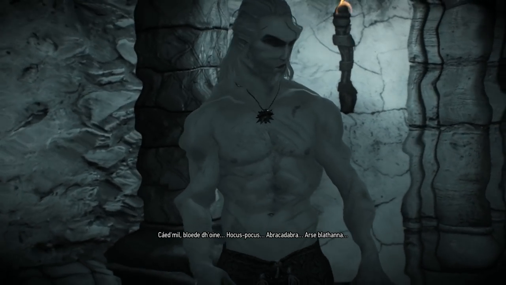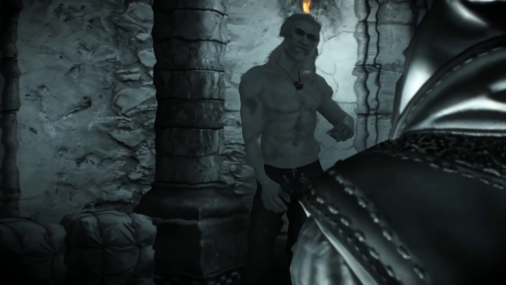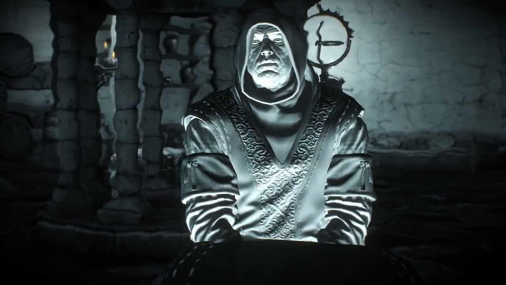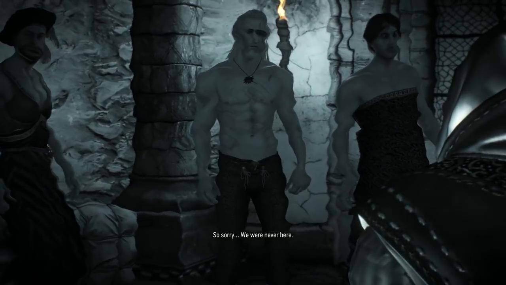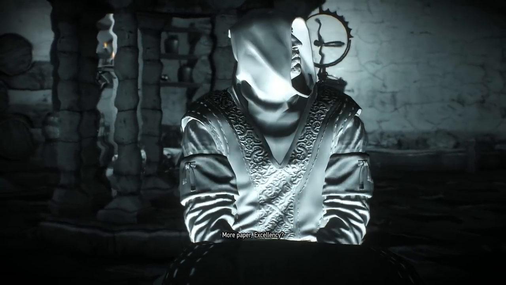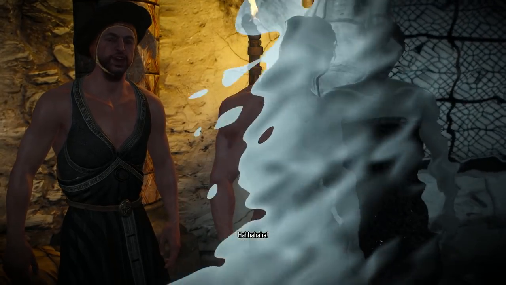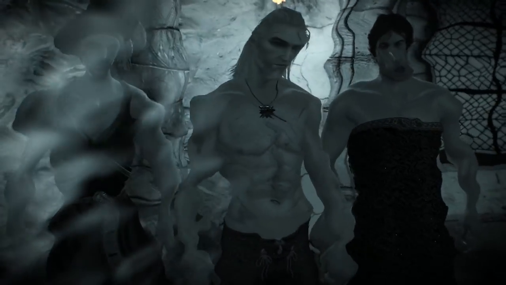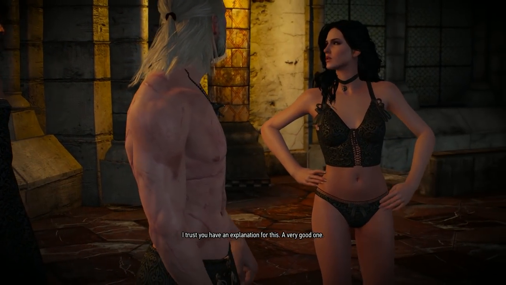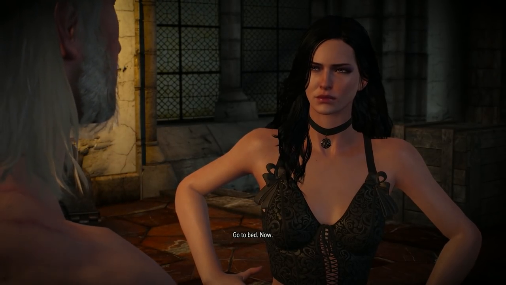Camille blood de toi. Hocus pocus abracadabra or splatter. What is this? Who's that? So sorry. We were never here. Guards! More paper, Excellency! No, you oaf! The lodge has come for me! I trust you have an explanation for this. A very good one. Go to bed. Now.